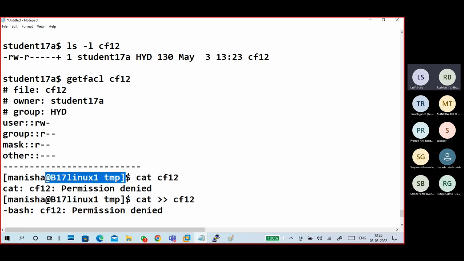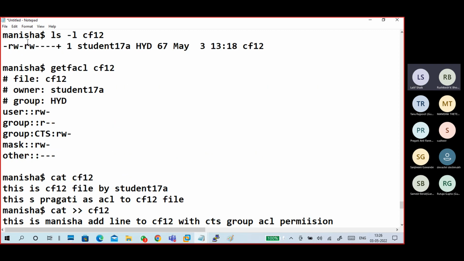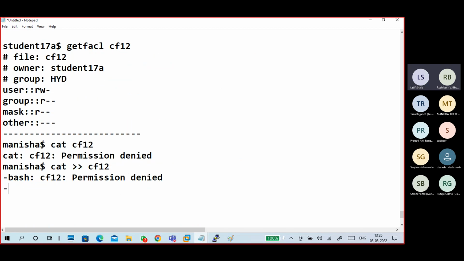Why? Because the group doesn't have any access permissions. And also you can see W is gone. Earlier W was there, now W is gone. The plus is not gone, so plus may be gone later. We'll see that.